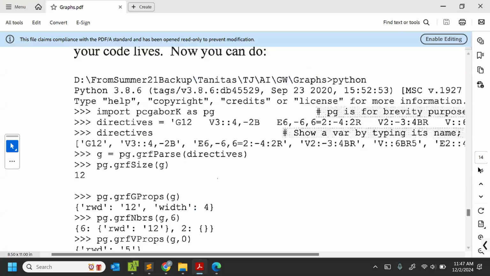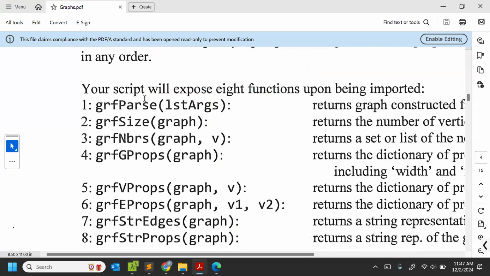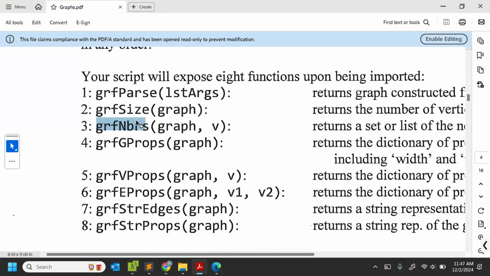Just to be clear, I'm going to go back over here to page 4 just for a second. Your file is going to implement these functions that you see on page 4. These 8 functions, I think I said 11, but you're going to implement these functions and your code is going to do the right thing basically with these guys, okay? And the right thing is to create a representation of a graph as is defined by these things. Tearing right along.